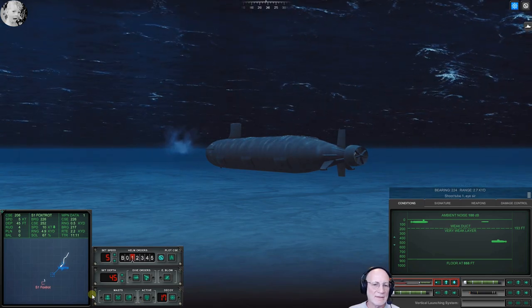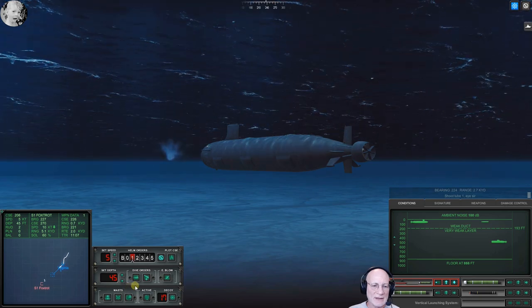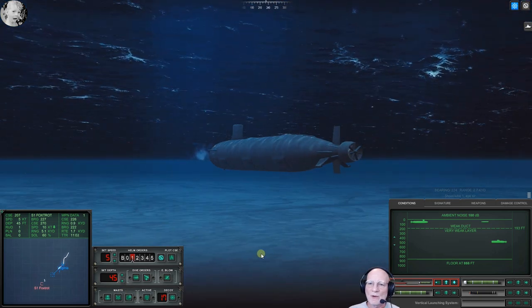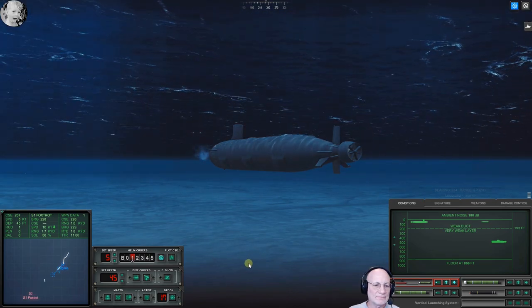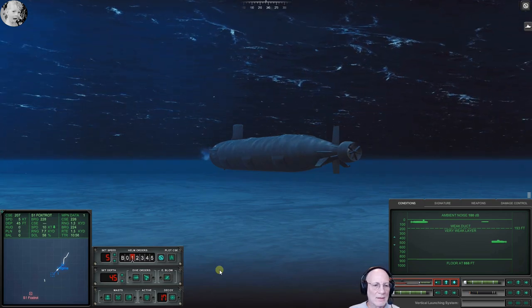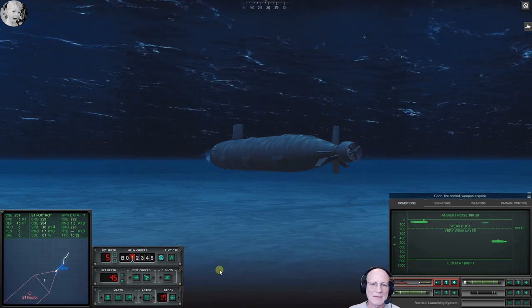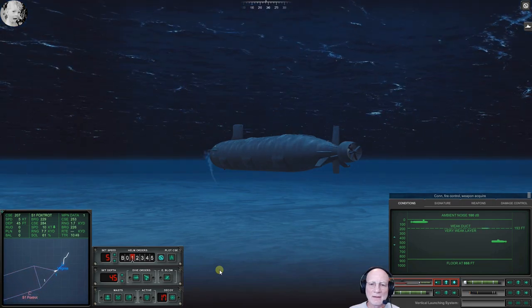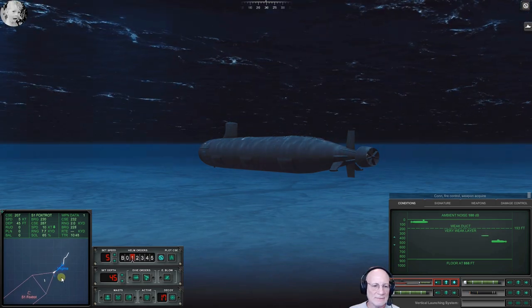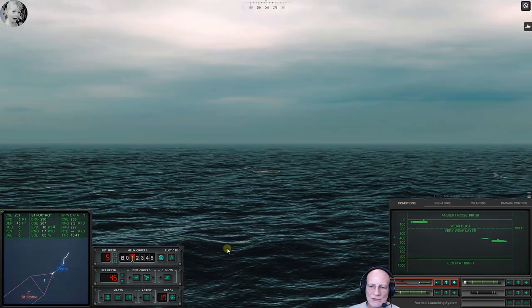Have that guy dive. We've lost track of him a bit, but he won't have moved far. Con, fire control, weapon acquired. All right, we have to watch that weapon very, very carefully. I've lost track of it.